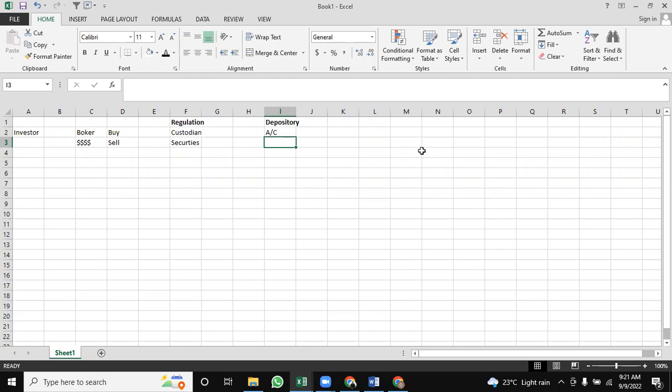Ma'am, why do IBs have both buy side and sell side? Because the clients that they cater to, your governments, HNIs and institutions, fall under the buy side. And they also have the sell side. The sell side is the investment banks and commercial banks. They sell products and services to generate money for the day-to-day running of their business. Okay. Next question.